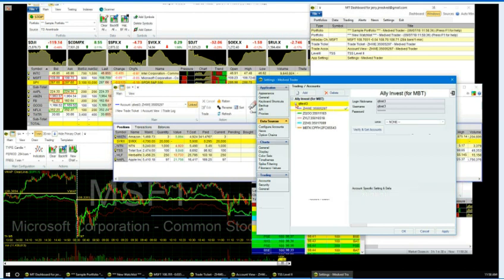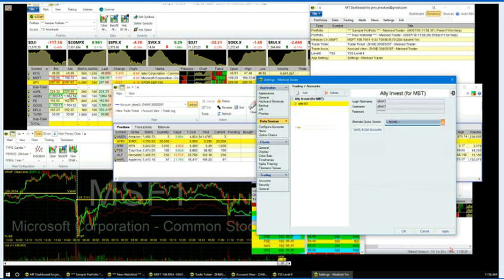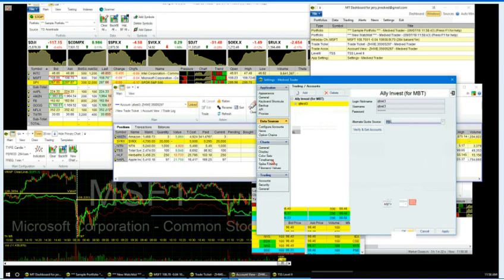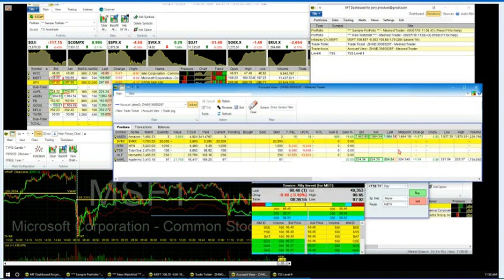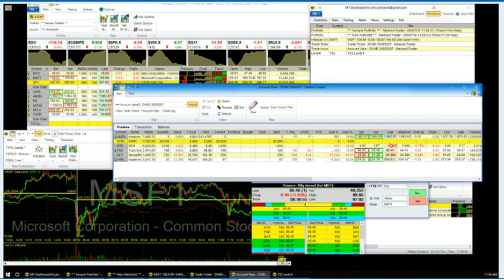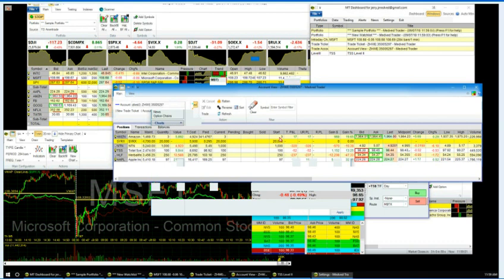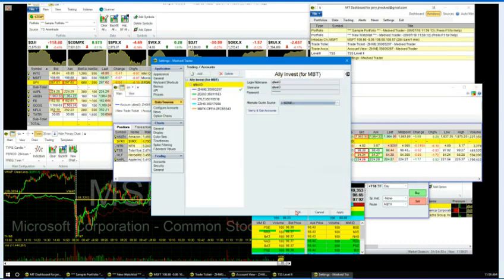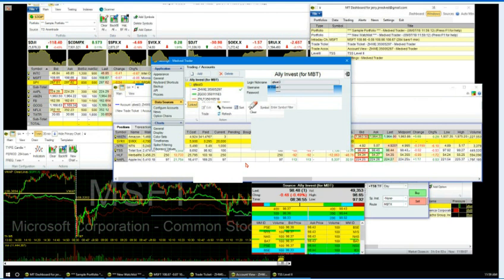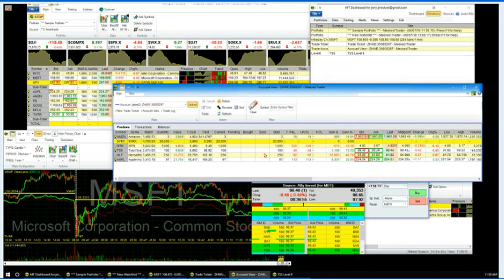We have a workaround for that, and if you go to settings, now the quotes showing on the positions are coming from Ameritrade. However, we recommend people not do that unless they know what they're doing, because sometimes they would set it to Yahoo or something and then wonder why the quotes are messed up. So let me change that back to none. That's the most common reason why quotes get messed up.